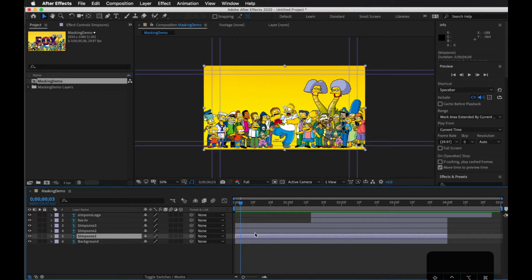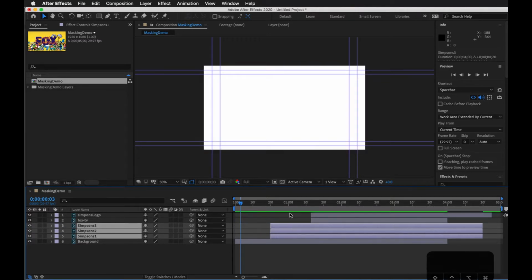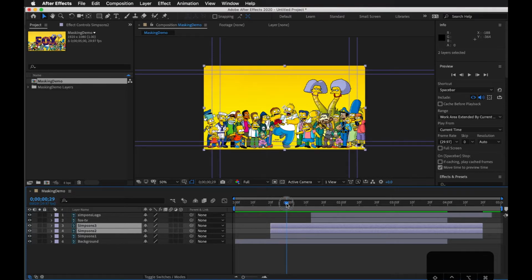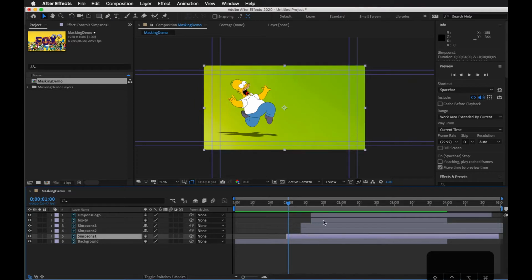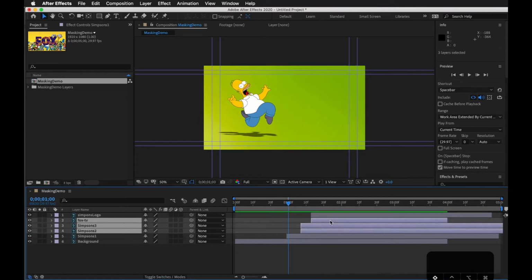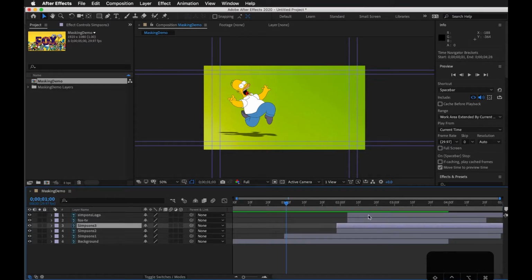So maybe we'll start with that, and then it might be a good idea for us to kind of sequence these a little bit. Again, this is 1 second here, and you can see the time code here. When you move the playhead around, you'll see it says 28 frames, 29 frames, and then 1 second. So that's how you navigate this timeline. So we might want to think about how long each one of these clips is and then adjust it accordingly. We can kind of do this as we go, but I'll just start with something rough.